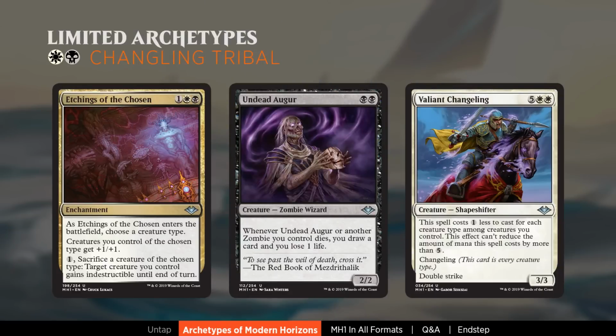Let's take a look at the enemy-colored archetypes, because there are enemy-colored archetypes here too, which is cool for a limited set. Let's look at white-black Changeling Tribal. Right, Changeling Tribal is a thing that's happening here. What you get to do is take all of your changelings and then take any tribal lord that you find that's in your colors. So you can get your goblin reward. We have a zombie reward here on the screen.